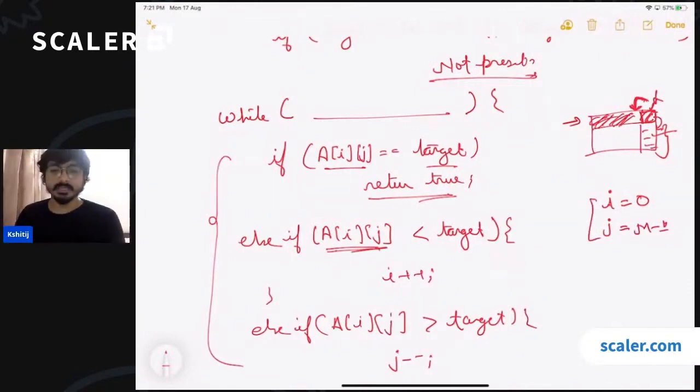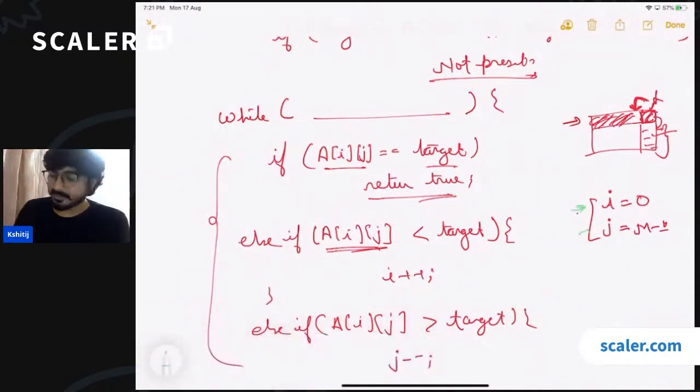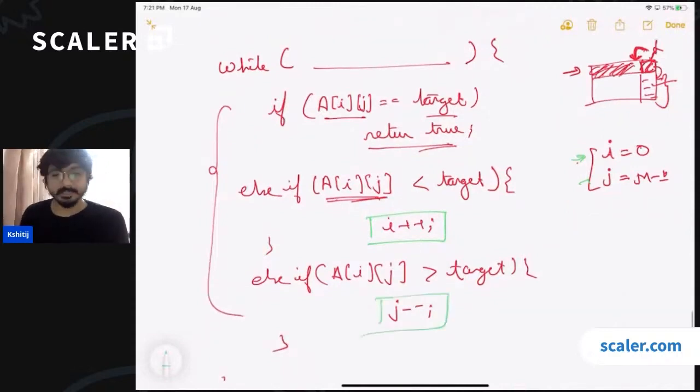Now, what should be the restriction, or what should be the boundary where we can go? You can also pay attention to how we are changing these variables, right? So i is always getting incremented, j is always getting decremented. i is currently at the smallest possible value, which is 0. j is currently at the largest possible value.